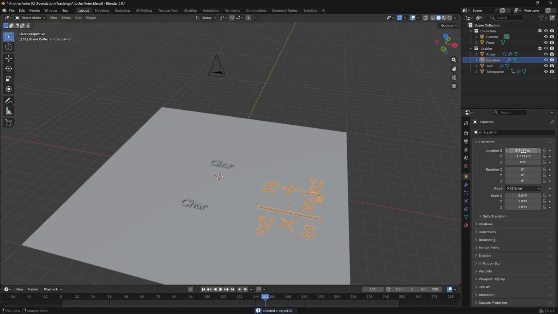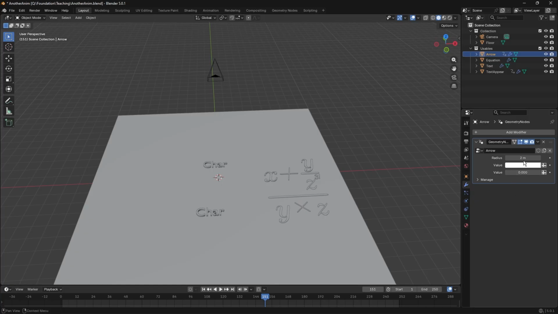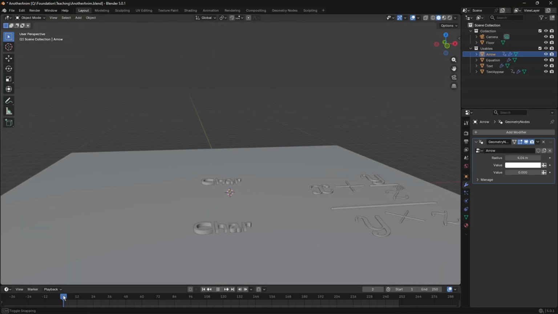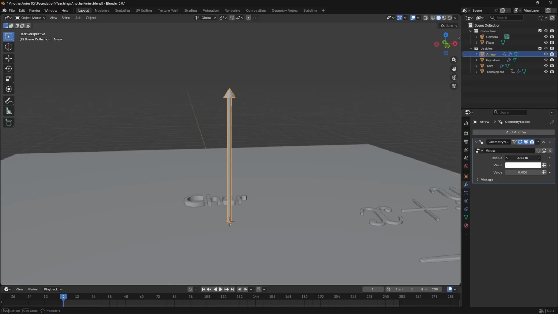The reason why it's so convenient to think of it this way, where you press I on sliders, is because this also applies to geometry nodes. So, for example, let me pick my arrow, and right here I do have a slider that controls the size of the arrow. First of all, let me remove the keyframes that already have been there. I can set it to something like 2, and I can have it grow, like so, and there we go. That's precisely why animating with geometry nodes was so important, because this allows you to really conveniently create these animations with keyframes later in the future.